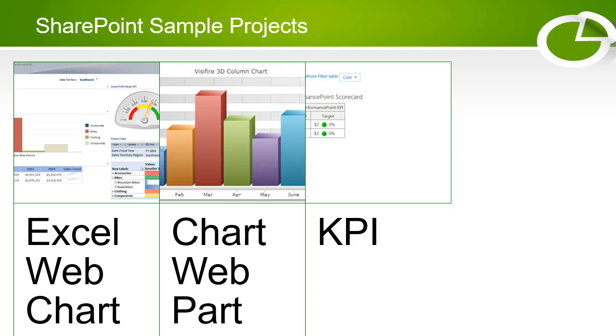Some of the famous operations was definitely the chart web part. Long back we had the Excel web part, and then as a coder I had to use SPecifier charts, but for end users it's recommended to use a chart web part, which was available in 2010. It was stopped in 2013. Luckily in Office 365 now a chart web part is also available. And for showing dashboards or percentage, we had the KPI.